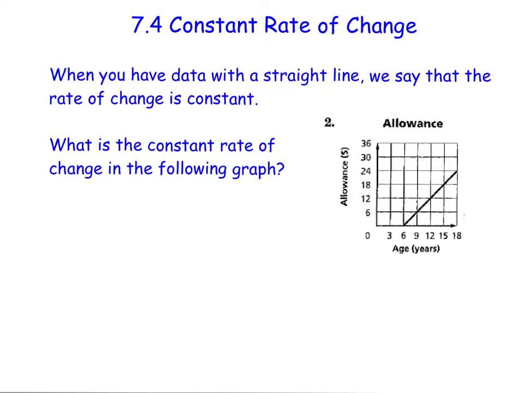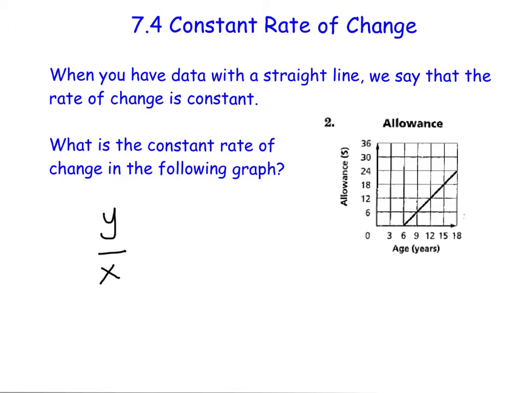In this lesson, we're going to be talking about a constant rate of change. When you have data that forms a straight line, we say that the rate of change is constant. What is the constant rate of change in the following graph? The rate of change will be written in the form of y over x.